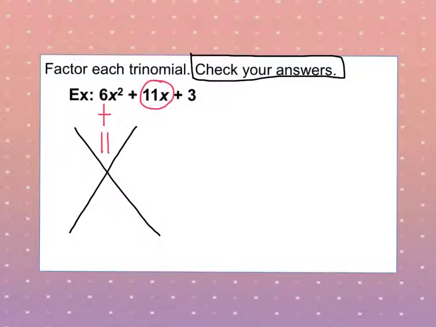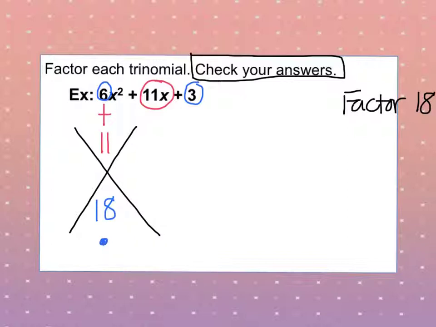And then what we multiply to is going to be the product of 6 and 3. So 6 multiplied by 3 is 18, and this is what we're multiplying to. Now on the side, like my scratch work, I need to think of factors of 18 that will add up to 11. So let's list our factors: 1 times 18, 3 times 6, 2 times 9. That gives us all our factors of 18.